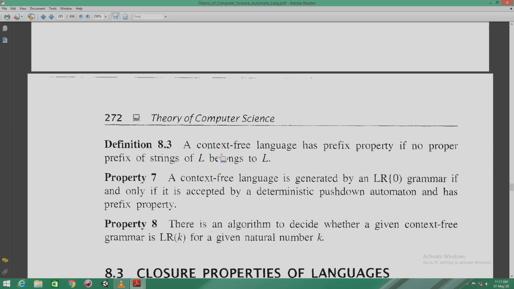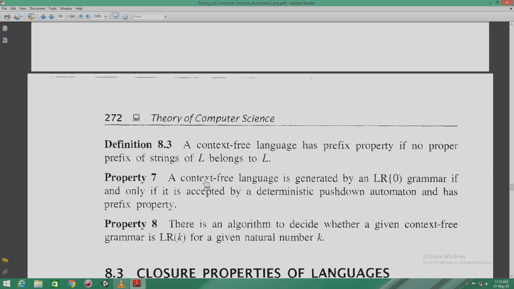Definition 8.3. A context-free language has the prefix property if no proper prefix string of L belongs to L. It means if you take a string from this language, its front portion does not belong to the language itself.